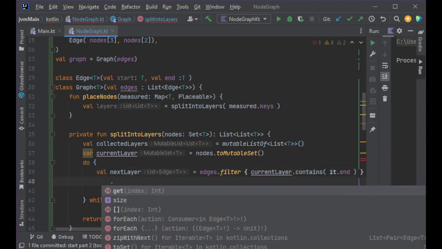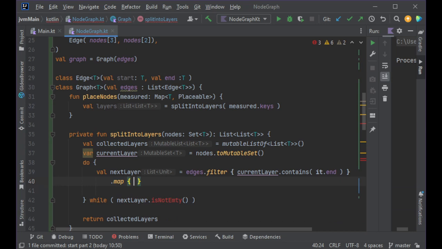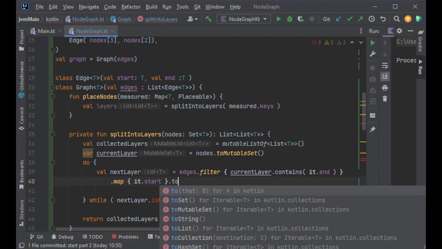If it does, we will pick out the start nodes and push them down to the next layer as a set.